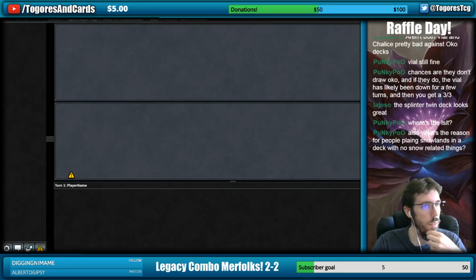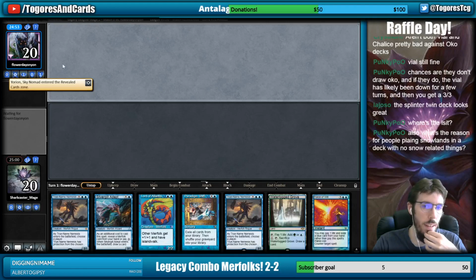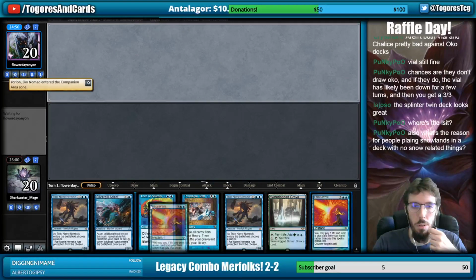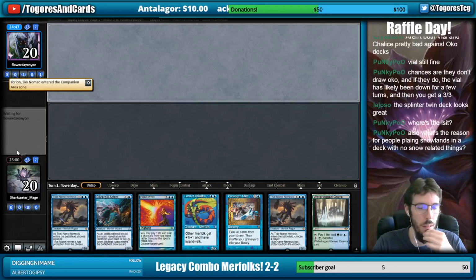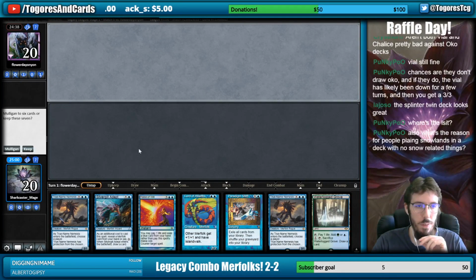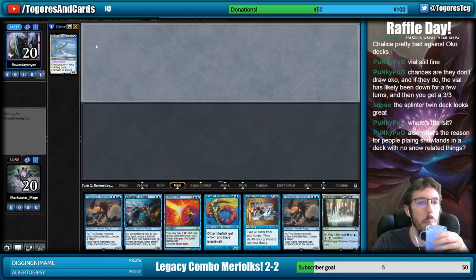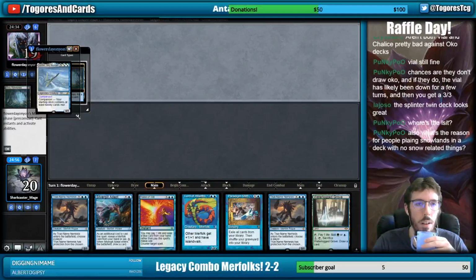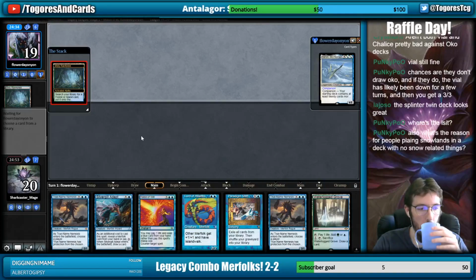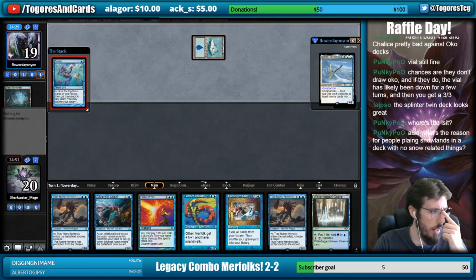So let's play the last round. I'm playing against Yorion. Maybe this is a keep on the draw. So I'm gonna keep this. This is risky. But I'm playing against Yorion. We have three draws to hit the land. Probably we only have two draws to hit the land.